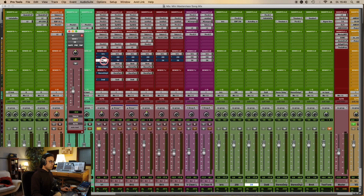What delays do really well is they keep your dry signal in front and open up a stage behind. So everything stays in your face and you get some kind of space and a sense of depth behind the signal. Next up we have a dotted 8th delay.